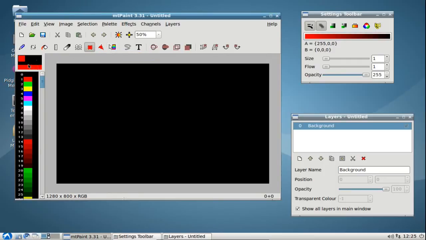So first of all I will pick blue color here from the color palette, and then you can see the gradient in the settings toolbar. This is also very important. You can see a blue to black gradient. We will select the place gradient tool here. This will allow us with our left mouse key to press and hold and create a gradient.